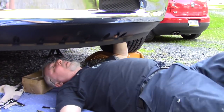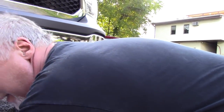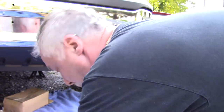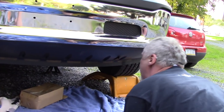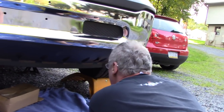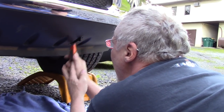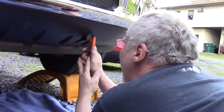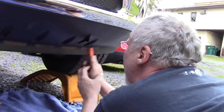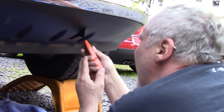All right, hang on. Now. Don't look at me! Where's that knife? Oh, right there. Here, with the blade out, and I'm laying on it, right? All right, I want to know. I know I want to go up further here. Oh, it was easier on my back, wasn't it? But nice. Then the other side, I don't know exactly. Look at this. See that? Coming right out. Oh, yeah.